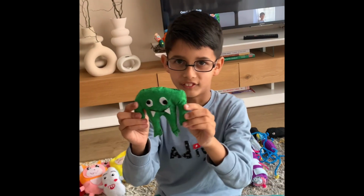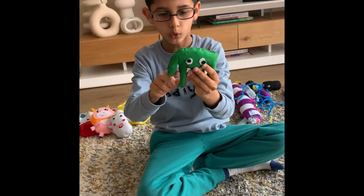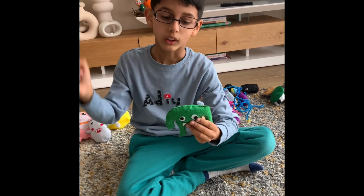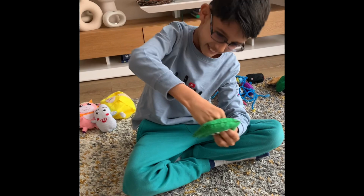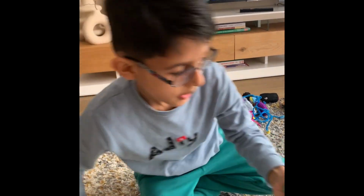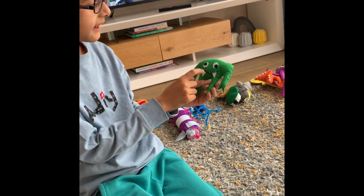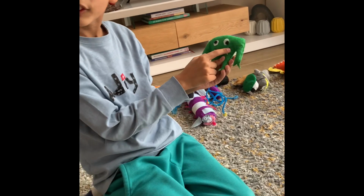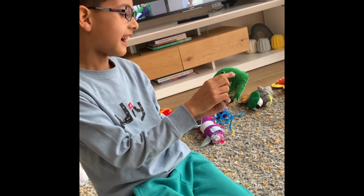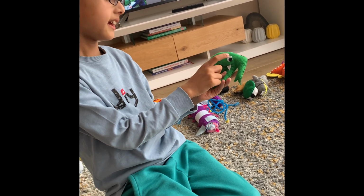Okay, so here's the reveal of the plushie. I stitched from here all around to here, left a gap at the top so I could put the stuffing inside this guy, and then closed it back up with the brown stitch. Then I drew a smiley, put the two teeth on with a glue gun, and then I put the eyes here, and then the black pupils, one there and one there.